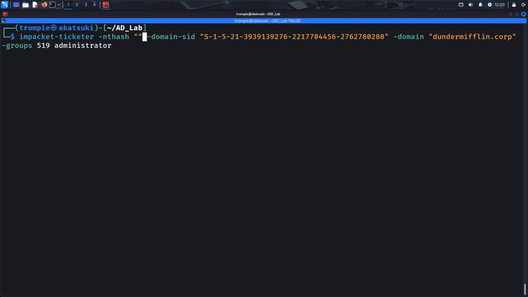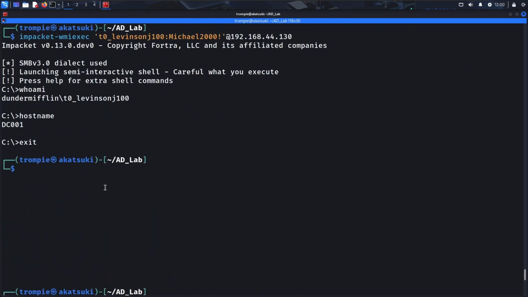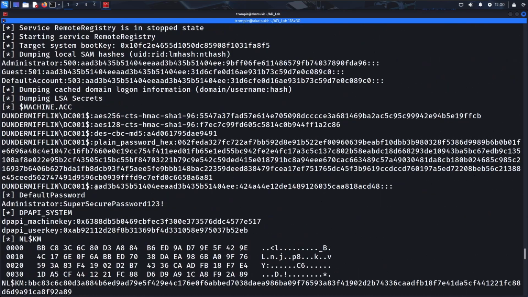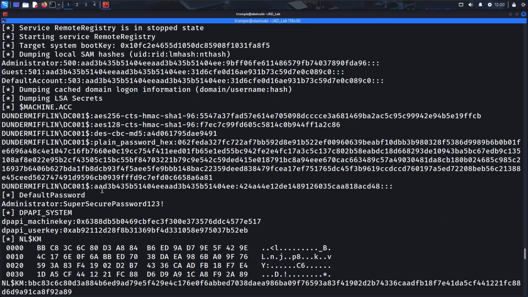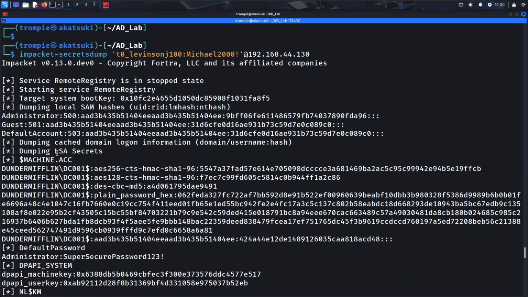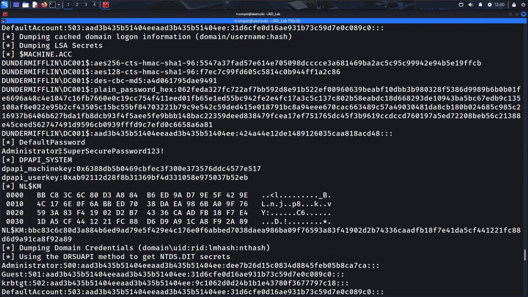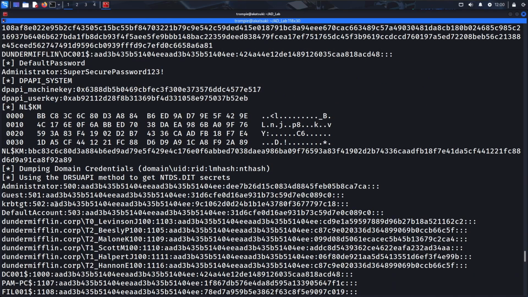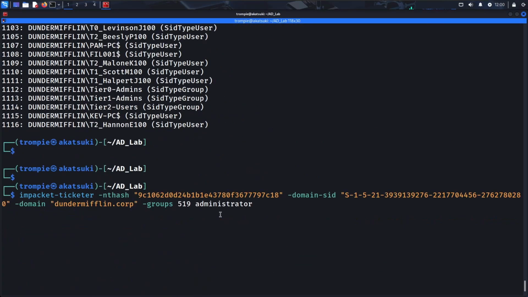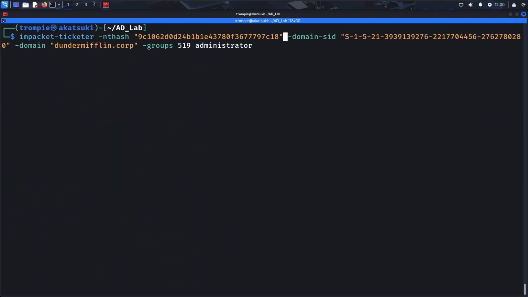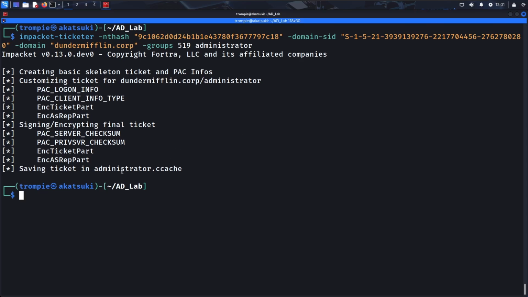And then the NT hash is where we need to find, so when you scroll all the way back up, I should have probably just copied it, but up here, where the KRBTGT hash is, how am I not seeing this? Did I scroll too far? Oh, right, there. So we get that, we chuck that in, press enter, and as we can see, we've saved it in administrator.ccache.